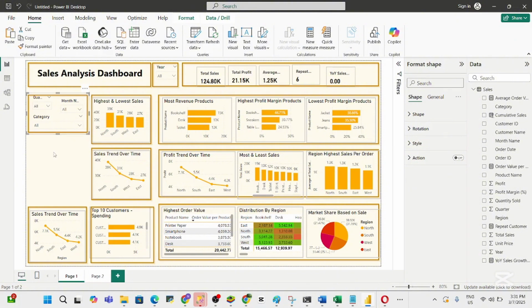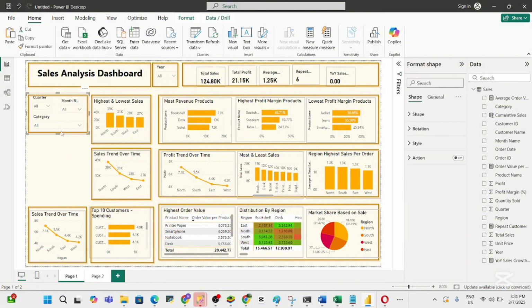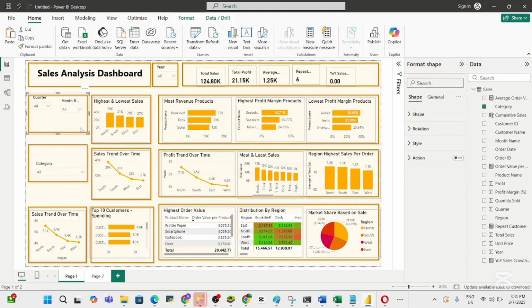I have everything here. But you see, I want to separate here. It needs to look, so this is clear, this is here, and it is going to be quarter, month, category. So I'm going to do this box, copy, paste, we drag one box here. Okay, so let me remove, let's put this on here. I want this to be here. This is for purpose of presentation.